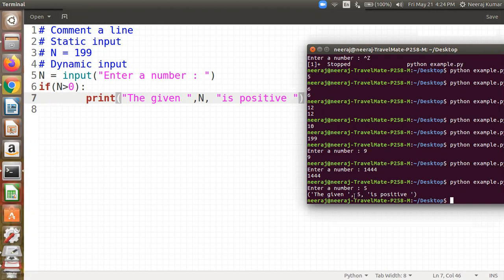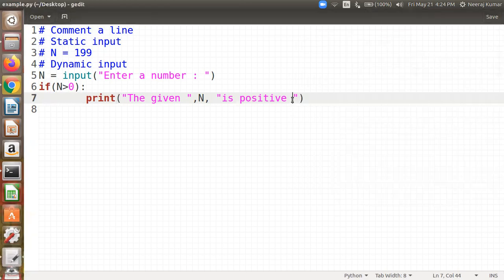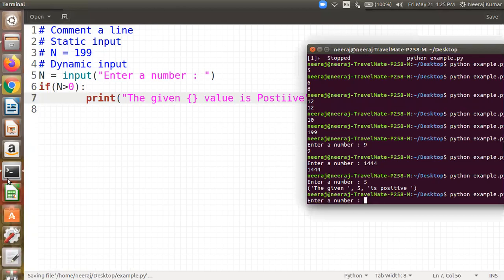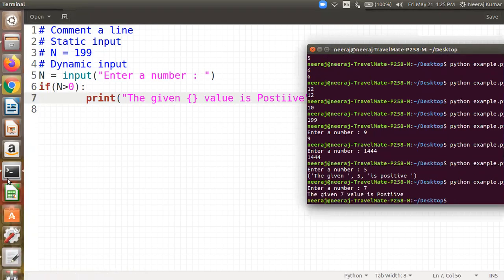You can print in this manner: the given placeholder n value is positive, using dot format of n. Now you see the output again, it will be the same: the given 7 value is positive.